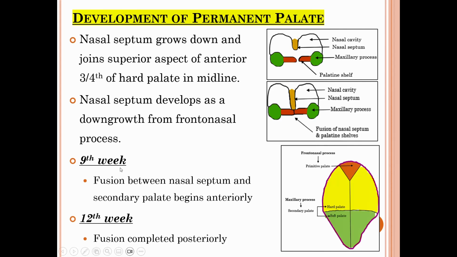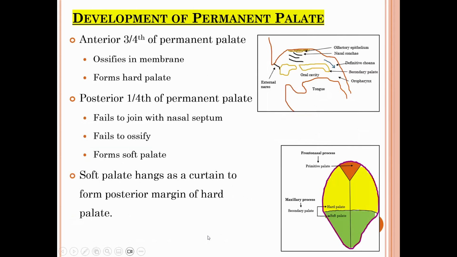By the 9th week, fusion between the nasal septum and secondary palate begins anteriorly, and by the 12th week the fusion of the developing nasal septum with the secondary palate will be completed posteriorly. So you can see here, this is the primary palate, here is the secondary palate, and here the developing nasal septum will be fusing with the hard palate.